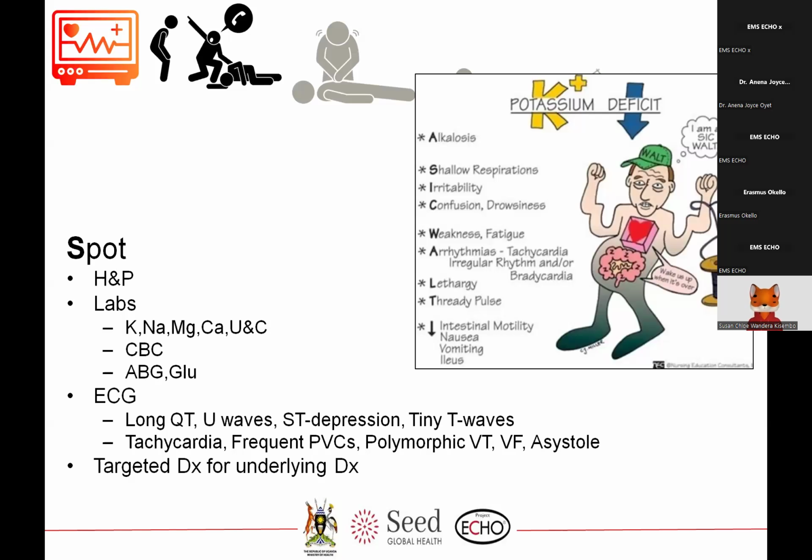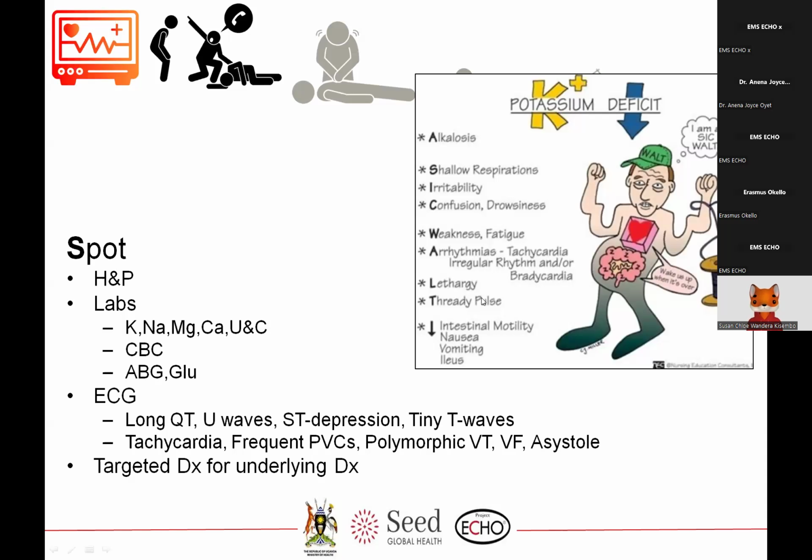So most of these patients present with abnormalities, first of all, in muscle conduction, so they tend to be weak with a bit of paralysis. They have ileus, the intestine is paralyzed, and they're lethargic. And then because muscles cannot contract nicely, they breathe faster. The first sign of neuromuscular weakness is tachypnea, because you can't inflate your lungs enough. You have to breathe quicker to maintain the volume of breathing. So these people will be breathing in a quick, shallow breath.